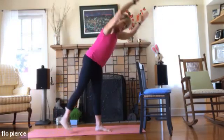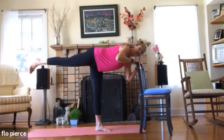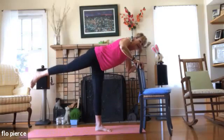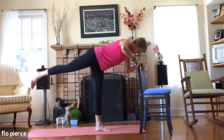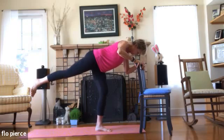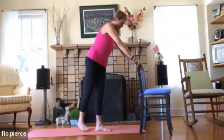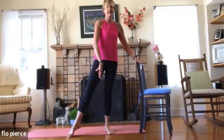Last 2. Last 1, hands on your chair. Find a flat back from your heel to your booty to the top of your head, standing leg, bend and straighten, bend and straighten, bend and straighten. Just that standing leg. 4, 3, 2, stand up, hands still on that chair, outside leg.